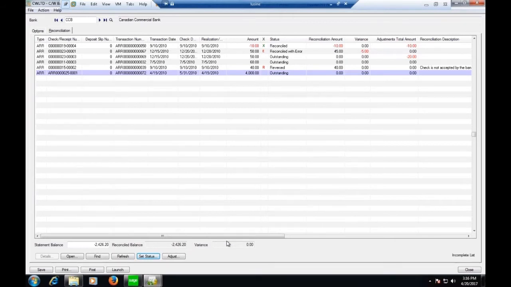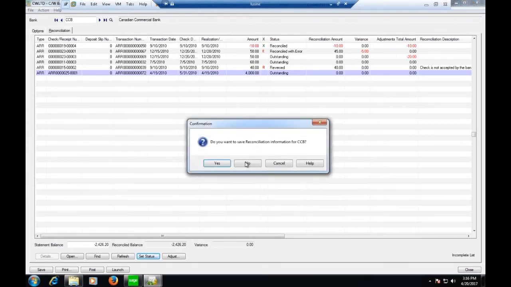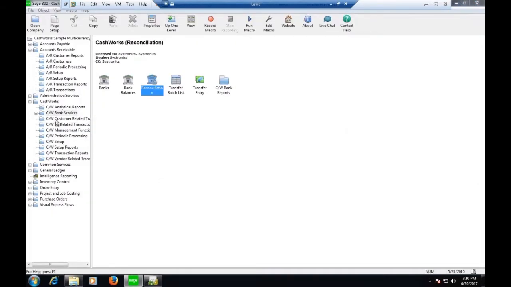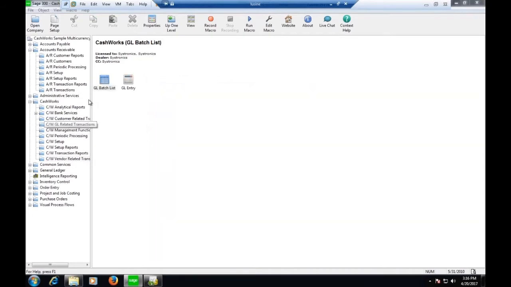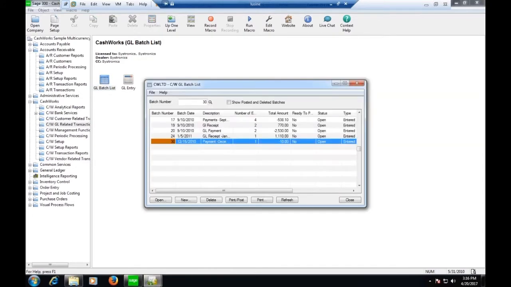The functionality that you saw here about customer receipt is also available for vendor payments, vendor-related transactions. There is something we call GL-related transactions. GL-related transactions are transactions for which you don't have a customer or vendor, like direct expenses or direct revenue.